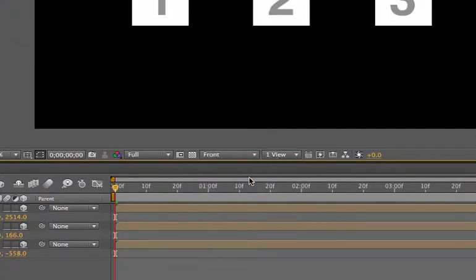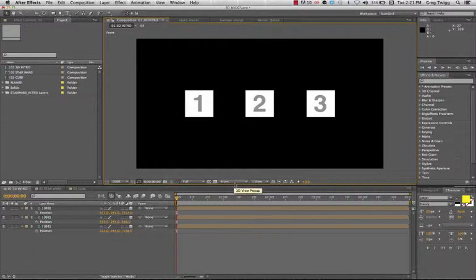So if I go to front, front removes any sense of depth or perspective and just gives me a straightforward shot at what the positions are of my layers, and what it really only helps me get a feel for is X and Y, because no matter how far I move something in Z space, it still gives me just a representation of that layer straight up with no perspective, no depth.